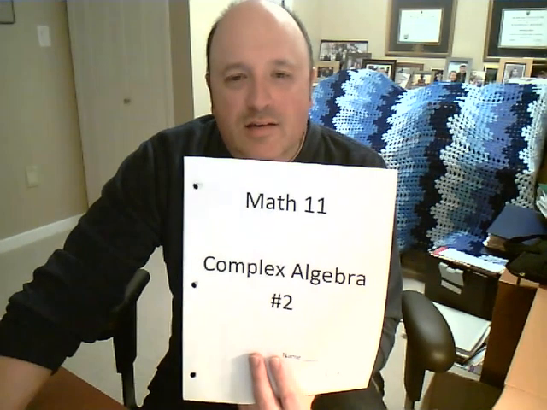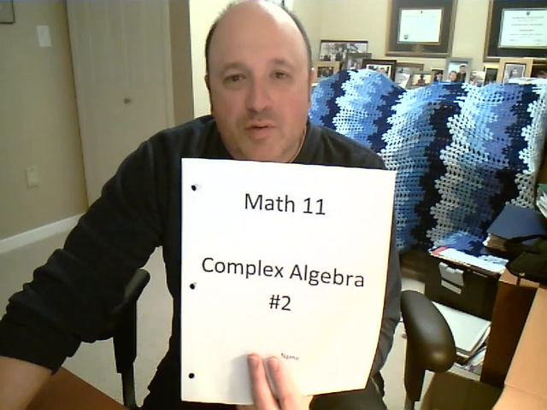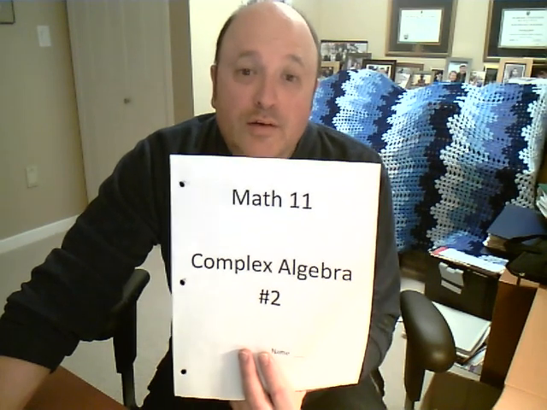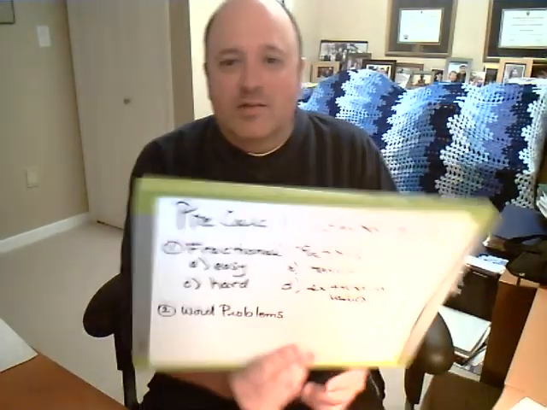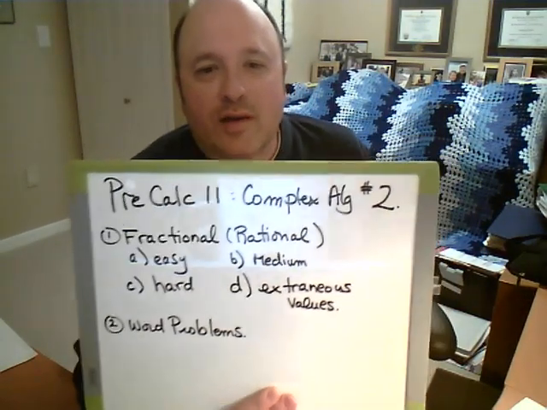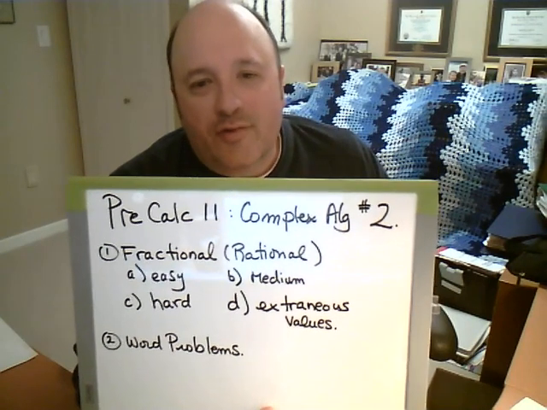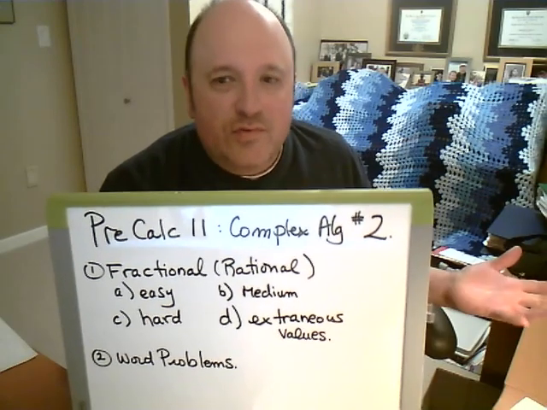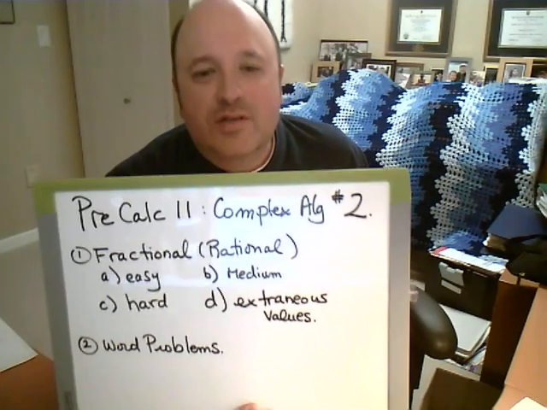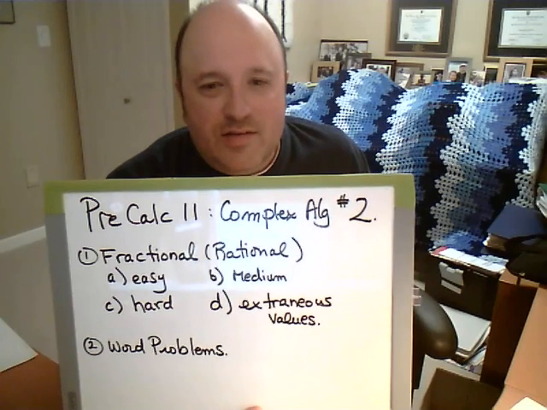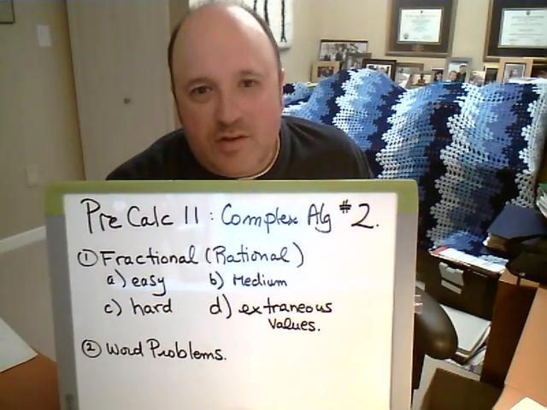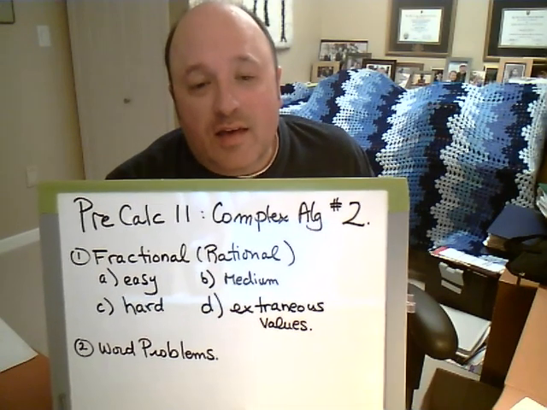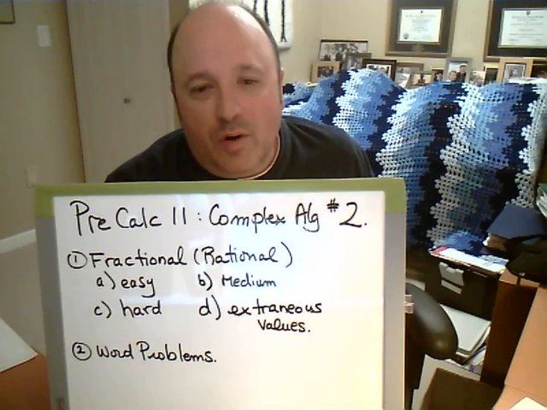We'll be looking at the booklet Complex Algebra number 2 and dealing with the issues that arrived from that booklet. So this is what we have in store for you today. Primarily we're looking at fractional or rational equations, and in the past I know you've done that in grade 10. I remember even teaching that to my grade 9s, and we looked at some simple versions back then. But now we're going to start getting a little bit more complicated in how we proceed. And then at the end, we'll have a look at the word problems.